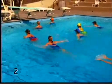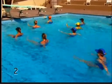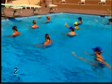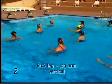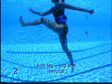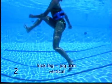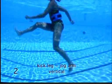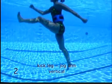Since you're traveling forward, eventually you'll arrive at the wall. When you do, straighten up to vertical position for exercise 2, where you'll travel backwards with a kick leg combined with jogging arms. Your feet are flexed, and your kicking leg initiates from the hip with a slightly bent knee through most of the movement, except when it straightens down to the starting position. The arms jog in opposition, and they emphasize the forward push in order to travel backwards.